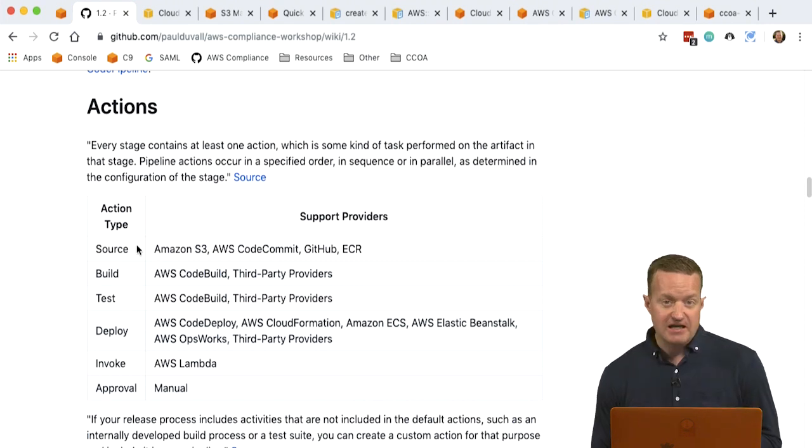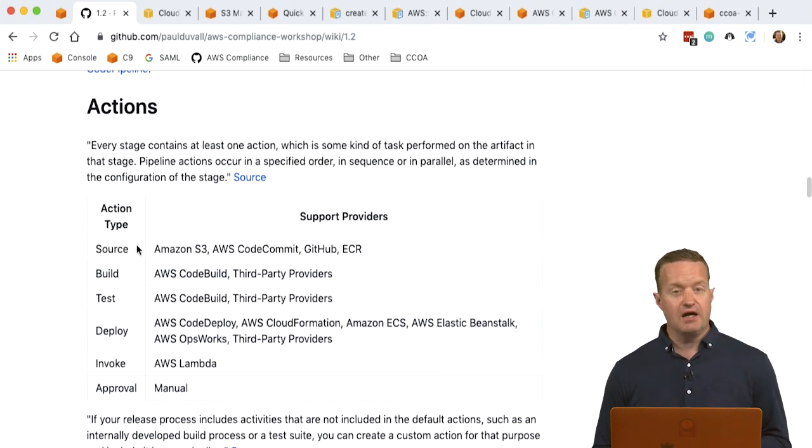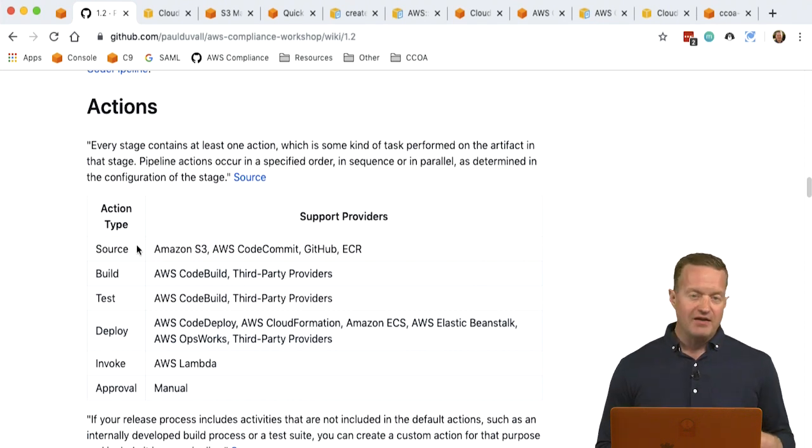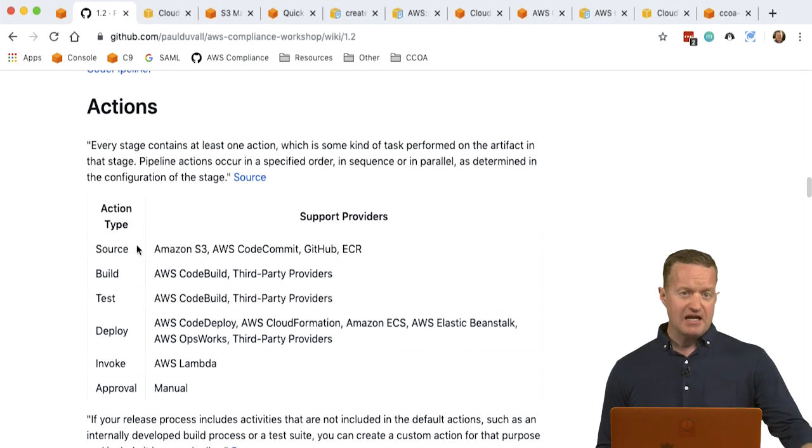And then lastly, you can run an approval. This is a manual approval, where the person gets an email. They get notifications to say that they need to approve, for example an acceptance testing stage, and so it goes right to that stage. They're able to.